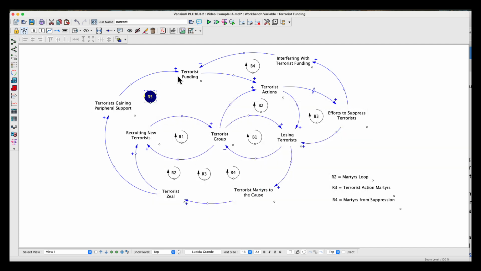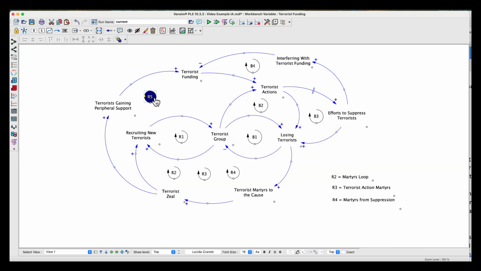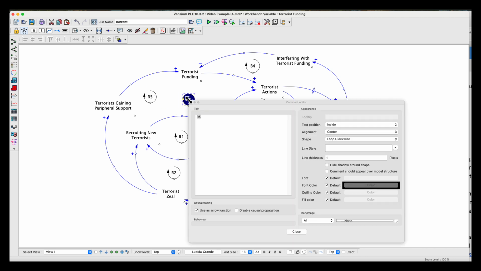And the R5, I said, is running this way. And now I have one more running through these efforts to suppress. That could be my R6. Oops, let me copy. I'm messing up now. Copy, paste, replicate, and right click. And this is going to be R6.